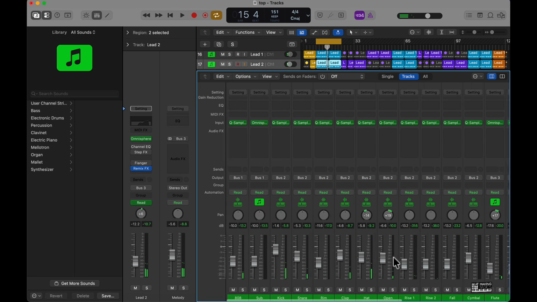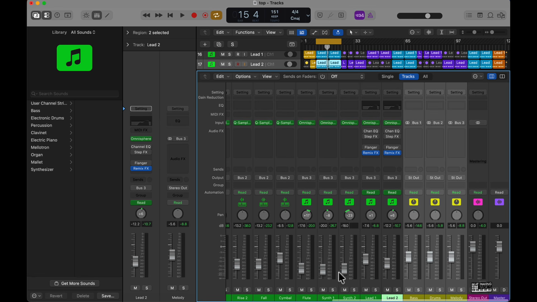Then for the most part, we can do some basic EQs, cut out some of the low frequencies on some of these main instrument sounds.